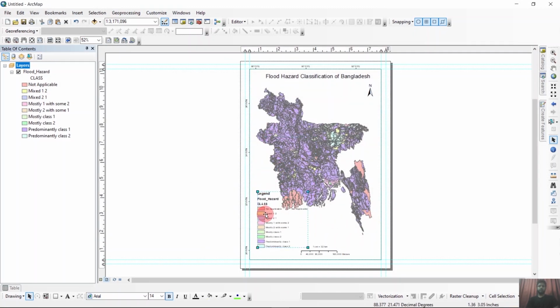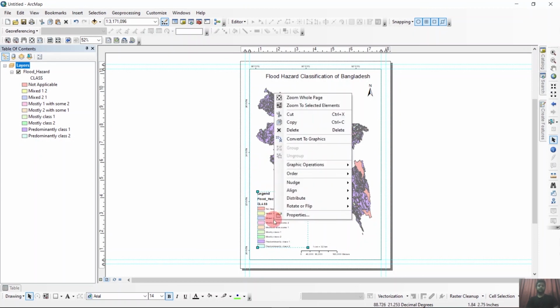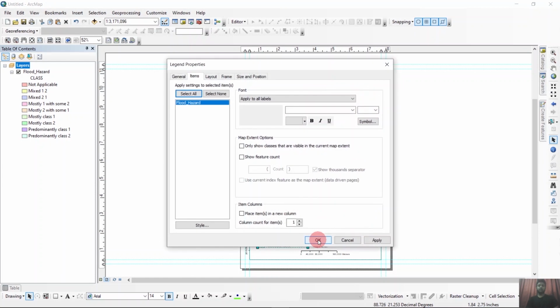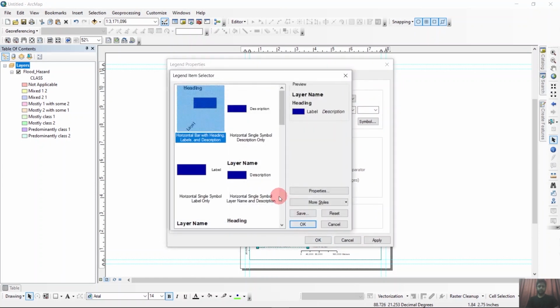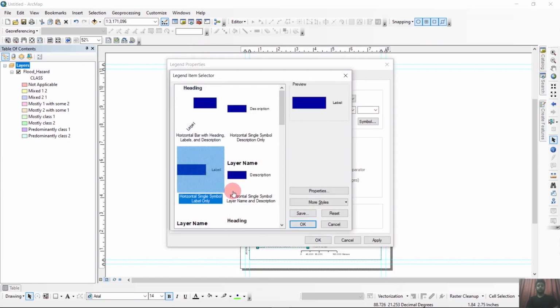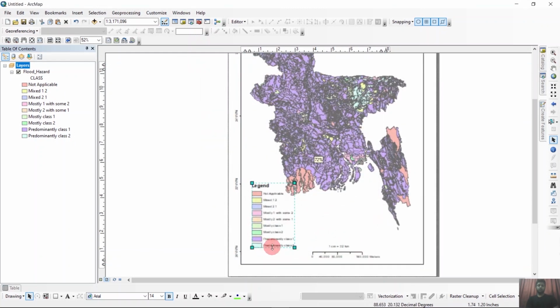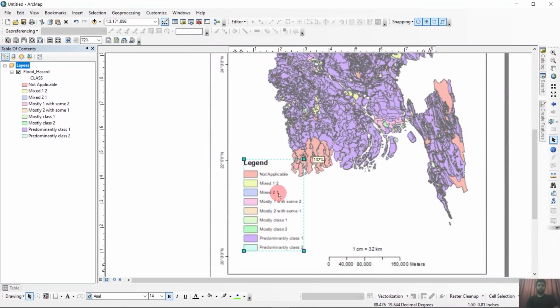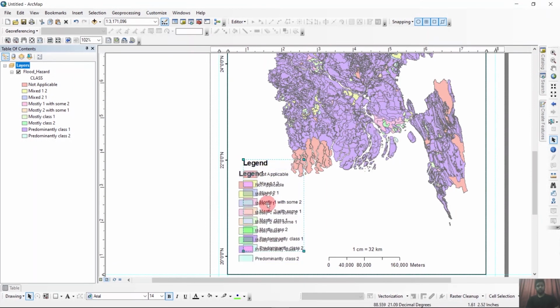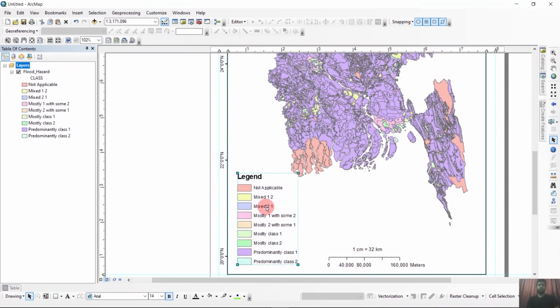Then we will just change the styles by going to the properties. From the style, we will select this one, horizontal single level only. Now it's looking more appropriate. Then we will align the legend panel with the borders.